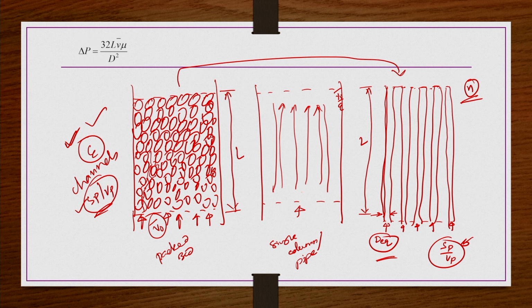Because this bunch of n number of capillaries, whatever the characteristics are there, that is their epsilon and their Sp by Vp, they are same as this packed bed. That is the reason they will be same, right. So since these capillaries are also circular tubes, very fine small diameter tubes, here also Hagen-Poiseuille equations are valid. Indeed, for those capillaries only, this Hagen-Poiseuille equation is more reliable, because laminar flow conditions can be established in capillaries much easily, right.